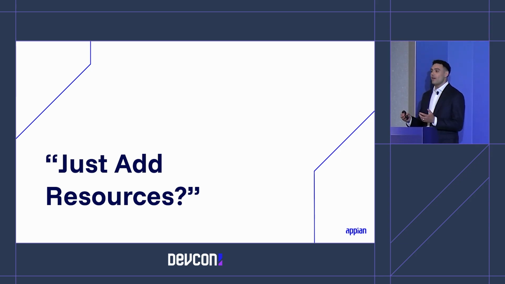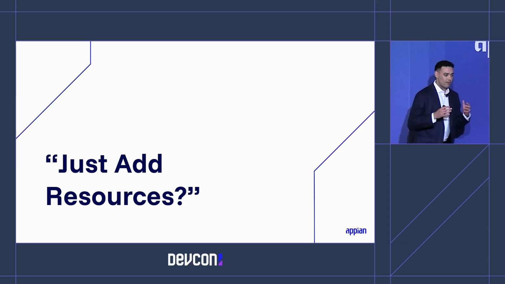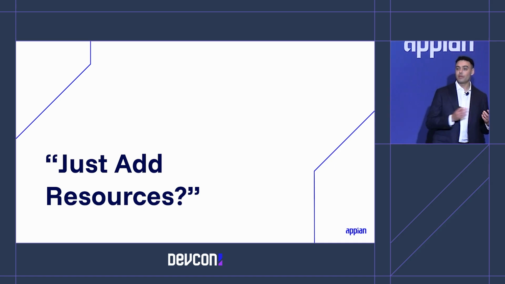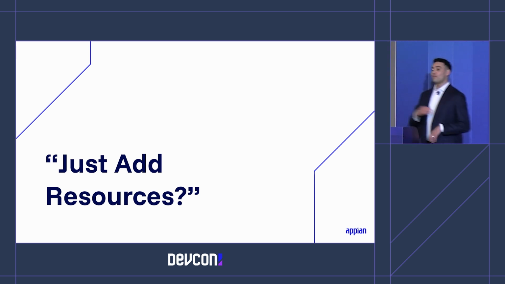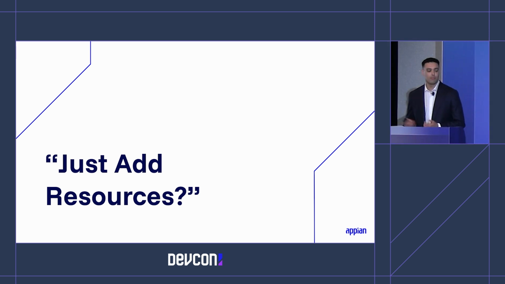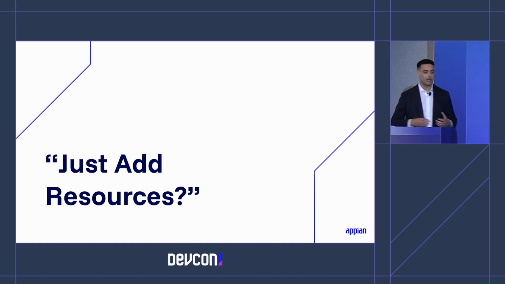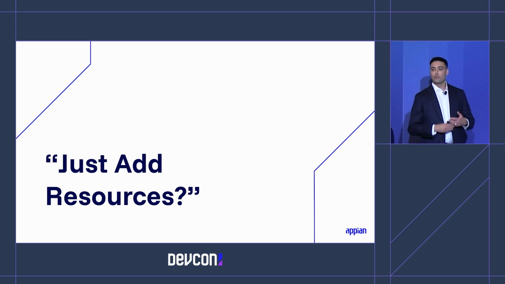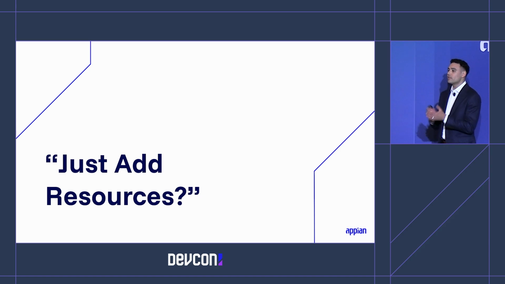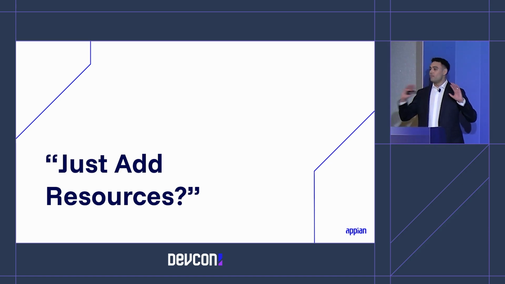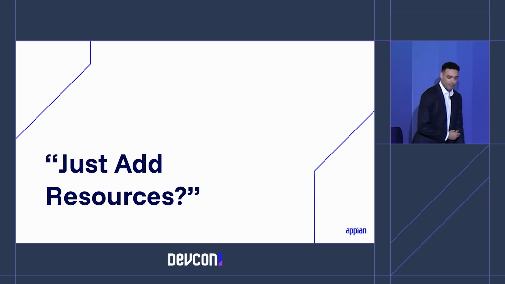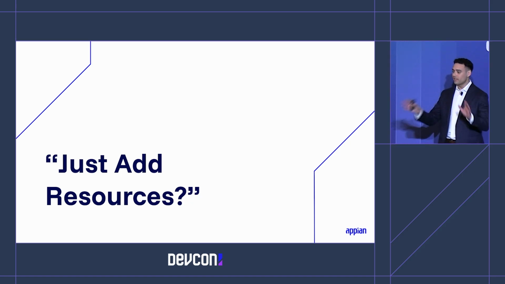But let me just set the scene for a moment. A number of years back on my Appian journey, I was brought onto a project that was already mid-flight, had been in development for a number of months already. All the architecture was already set up, the core design patterns were well established. So in order to keep with the delivery timelines we had set, we kept within those parameters. Go live came around, and it was great. The business adopted the tool really well. The performance feedback was really positive. The business was really happy.